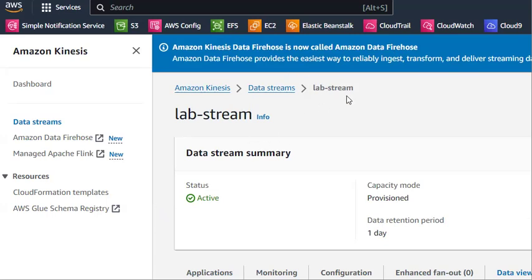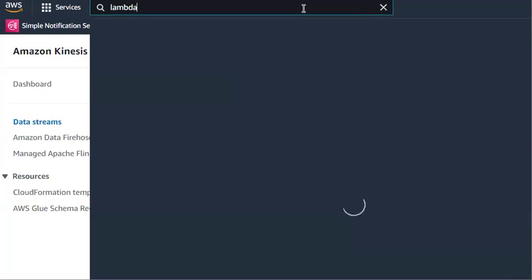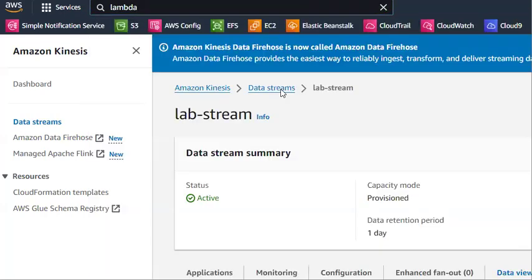So whenever data is put into this lab stream, I am expecting to trigger a Lambda function, and I am also expecting to see whether any process was not executed by using SQS. For that, you just need to open a Lambda function and create a trigger.